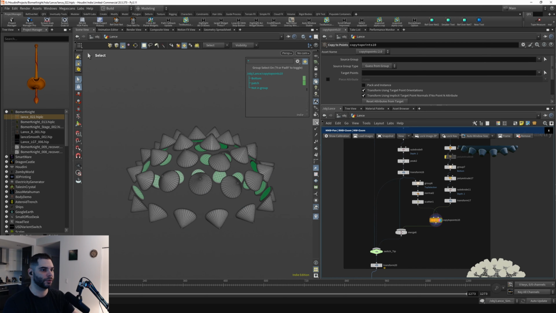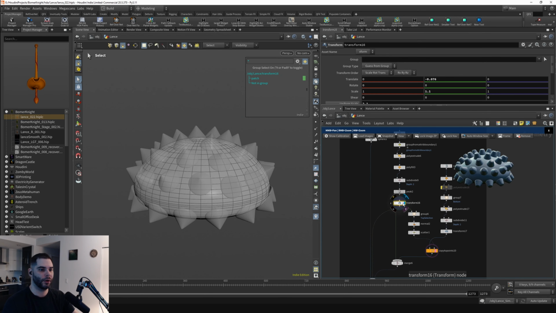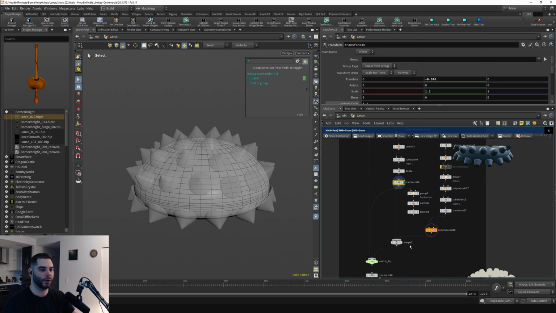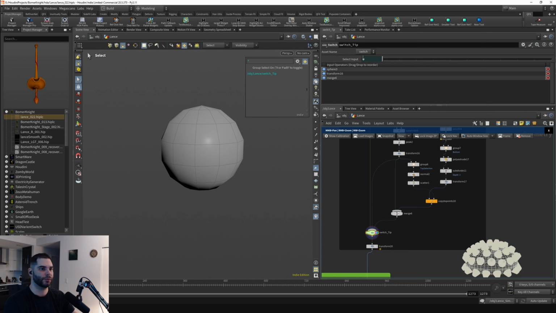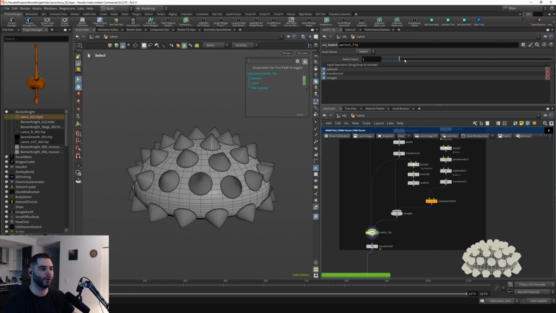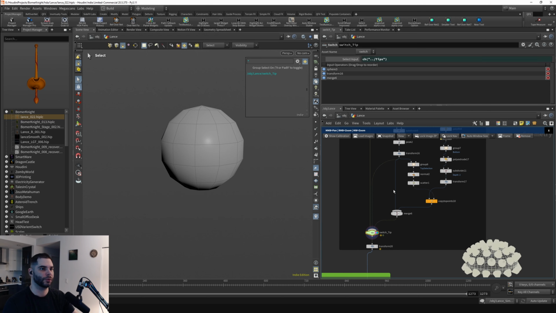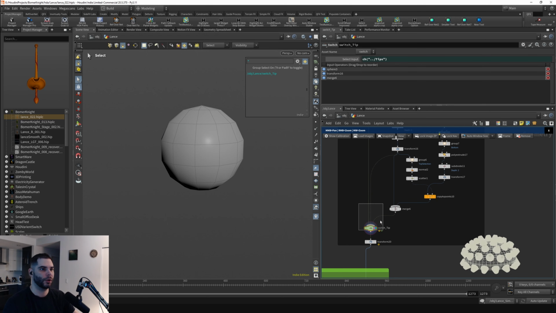This one just scatters points on the top and merges it. So here I've got different versions, but they're being controlled already. Unless we take that off, we can go through the different versions. Let's revert that. Right now it's just set up to the first version.